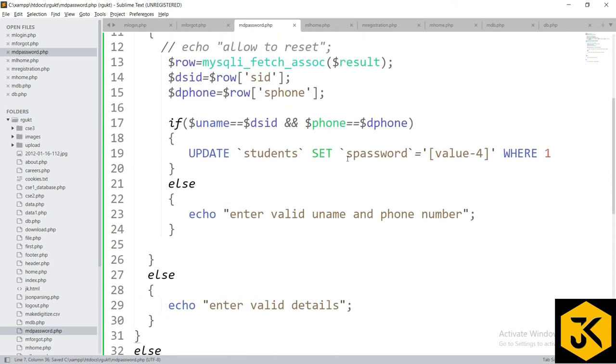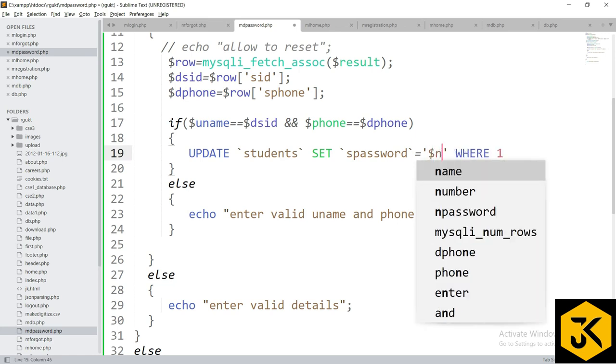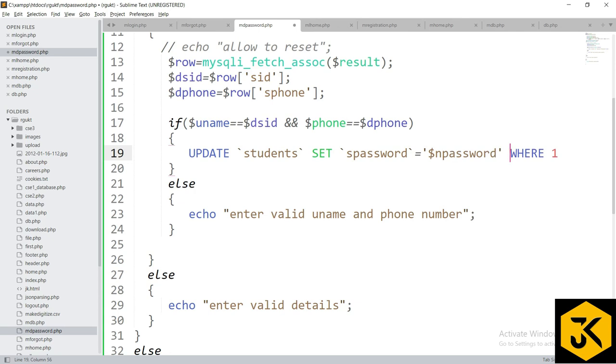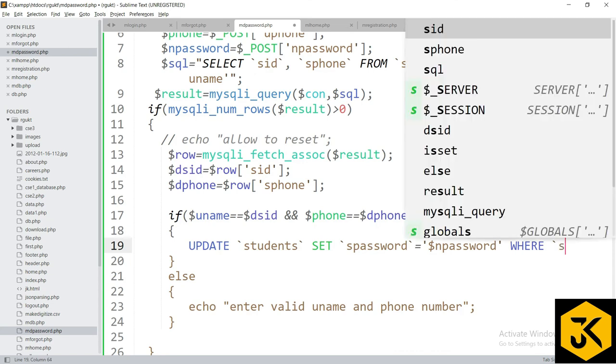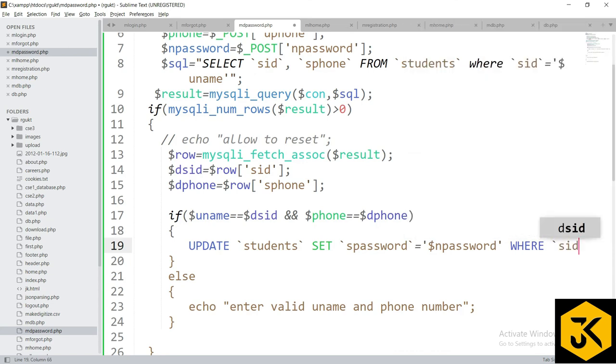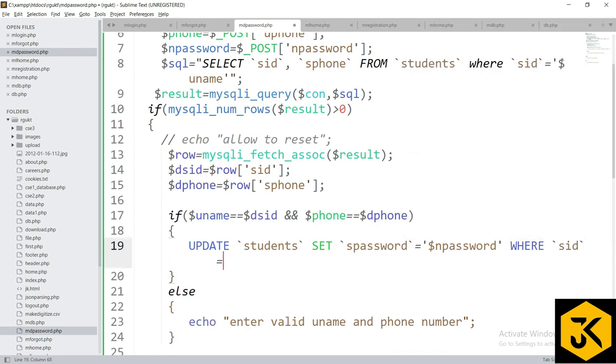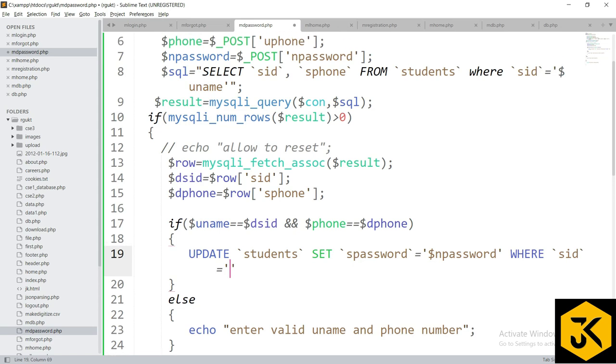Now, what I need to update here? We need to modify that, right? Dollar npassword. Where I need to update? Where I need to match it, right? What is that? SID. SID is equal to, what's the value? That is available, right?